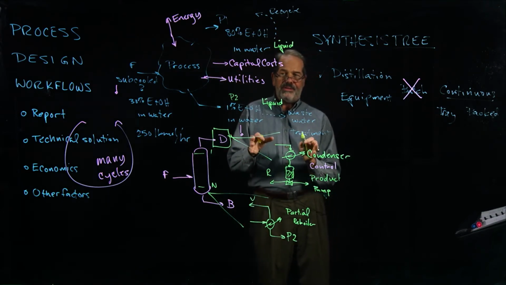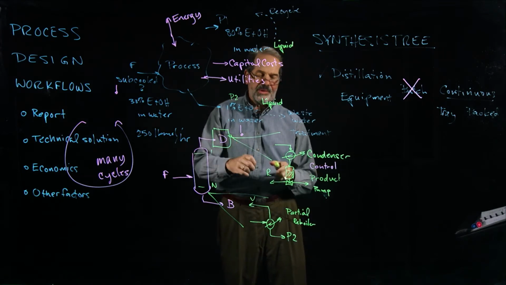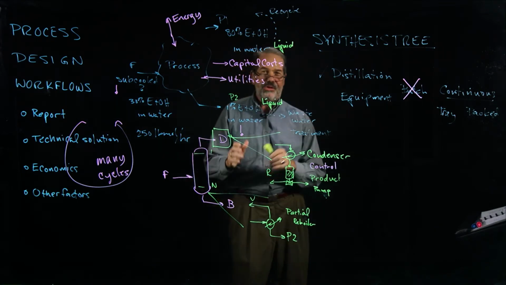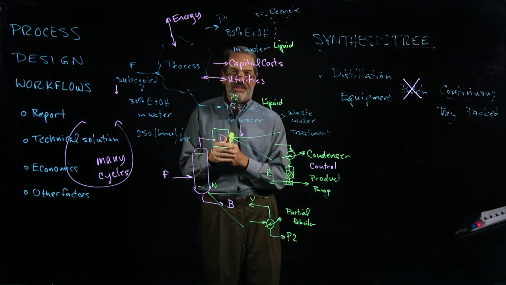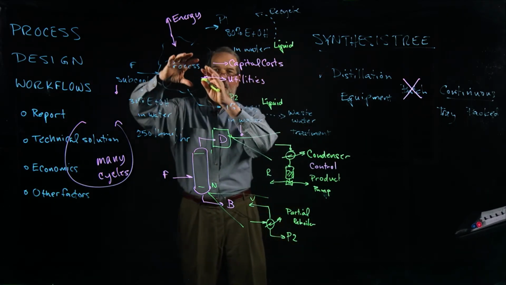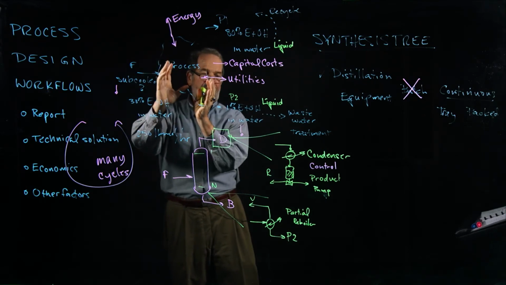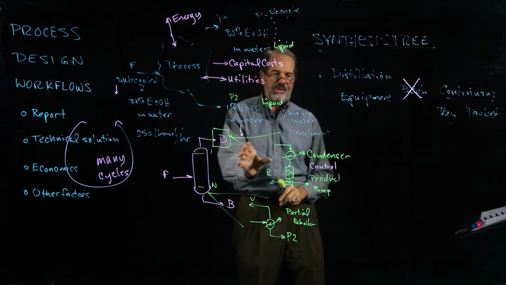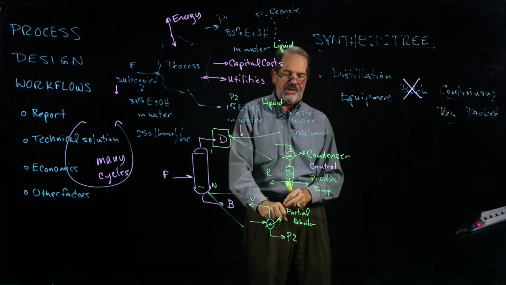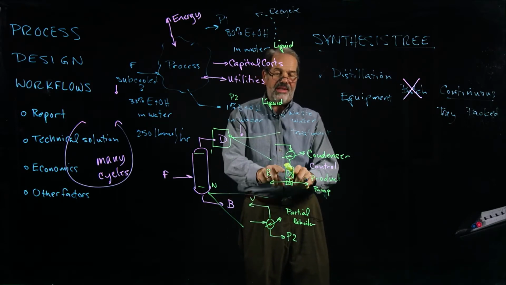Okay, now, do I have enough to describe this process completely? What we're going to do now is take 2 minutes and talk about battery limits of a process. That is, what part of the plant are you going to assume is part of your project? Well, certainly we need the columns, we need the condenser, the partial reboiler, we need any pumps that are important, we need a reflux drum.